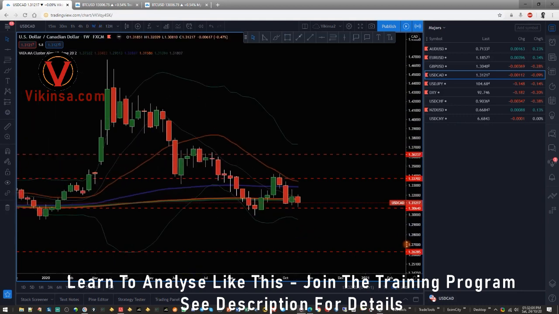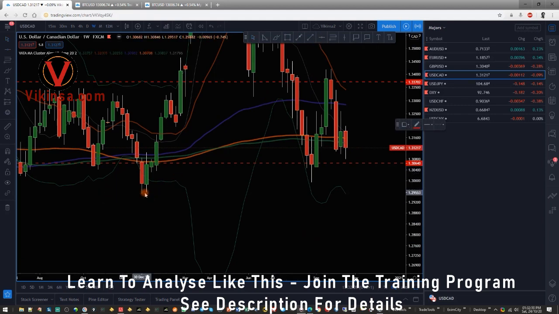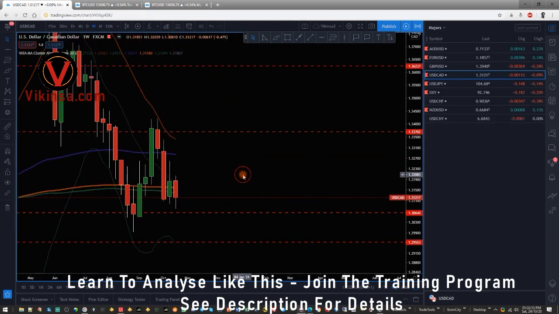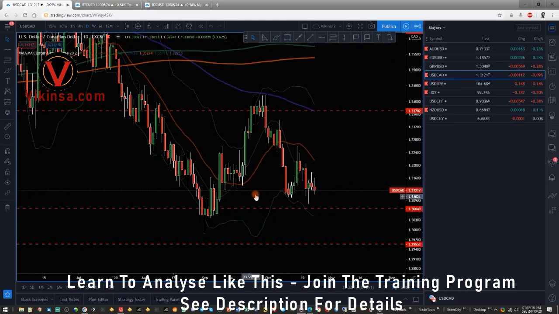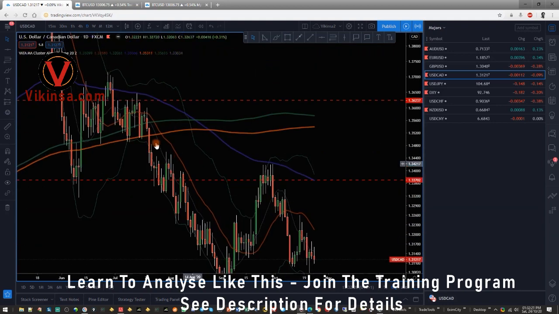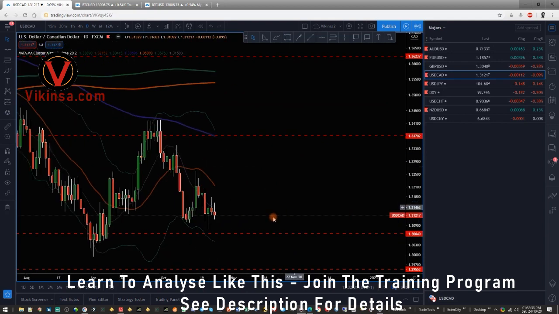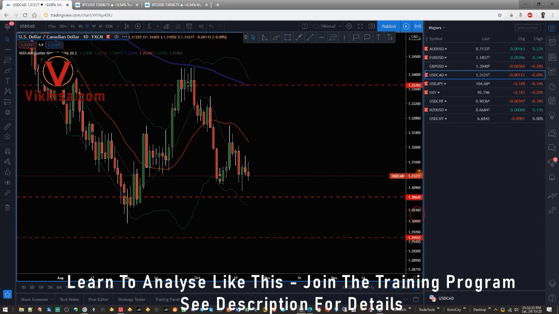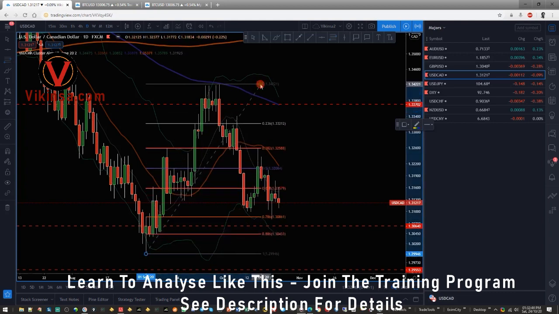If I go to the weekly time frame, what I see is that market can be heading towards this level. Okay, and then if I go to the daily time frame, what we see is that we have possibly a W pattern forming. Okay, like this. That means if the market starts to go bullish, then it will start to come right into this level again, which is right there. But this is 23.6, and now market could be heading into this level of 1.30640.